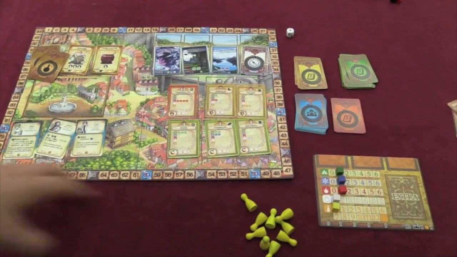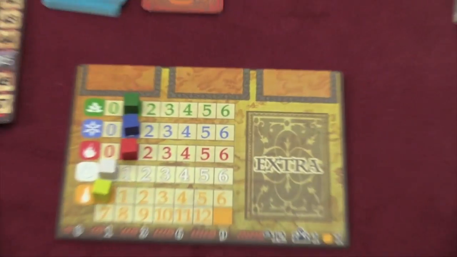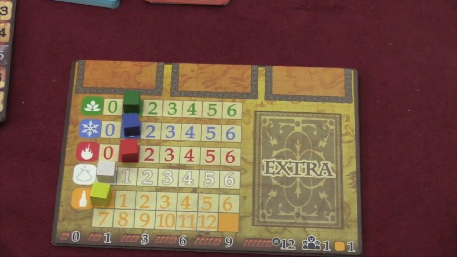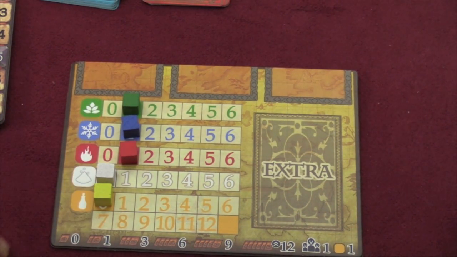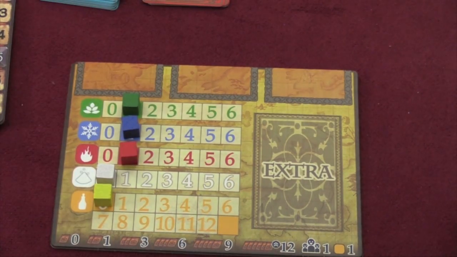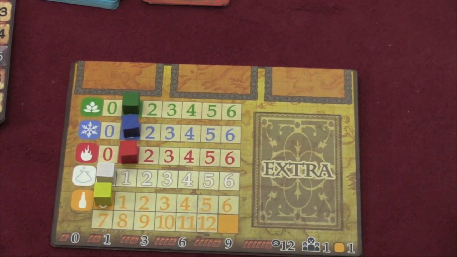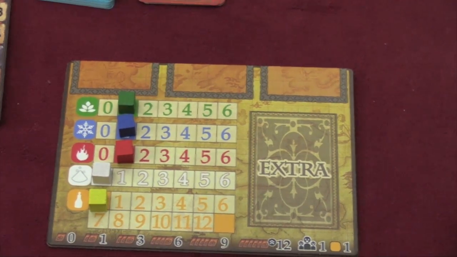Each player in this game gets their own player board, and on this player board you're going to keep track of the different resources that you have, different elements. You got green, blue, red, and white, and then you got the yellow element, which is not only a wild, but you can have up to 12 of them. The rest you can only have a maximum of 6, and at the end of the game, each extra one of these yellows, they're called the elixirs, is worth a point.